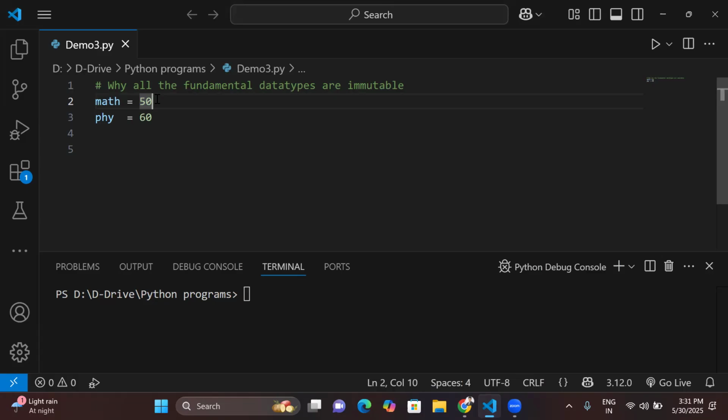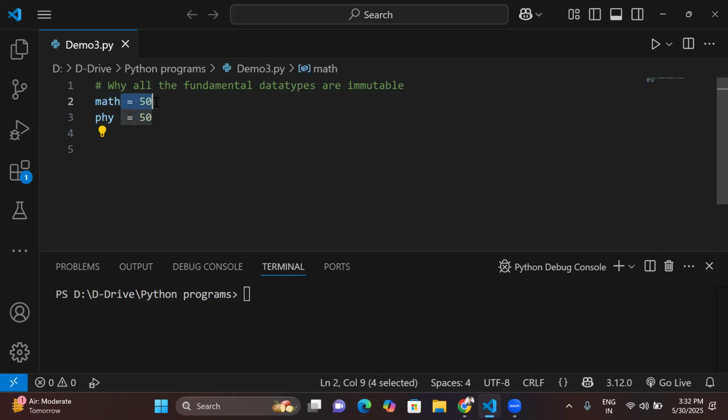to create a separate memory for holding the same value. So it always checks. In your first variable, maths equal to 50, it will create a separate memory, because there is no memory yet, and store the value 50. But in the next paper, suppose in physics you also got 50. After creating the first memory, when your interpreter reaches the next line and has to store the value 50, it checks again whether any existing memory already has the same value.